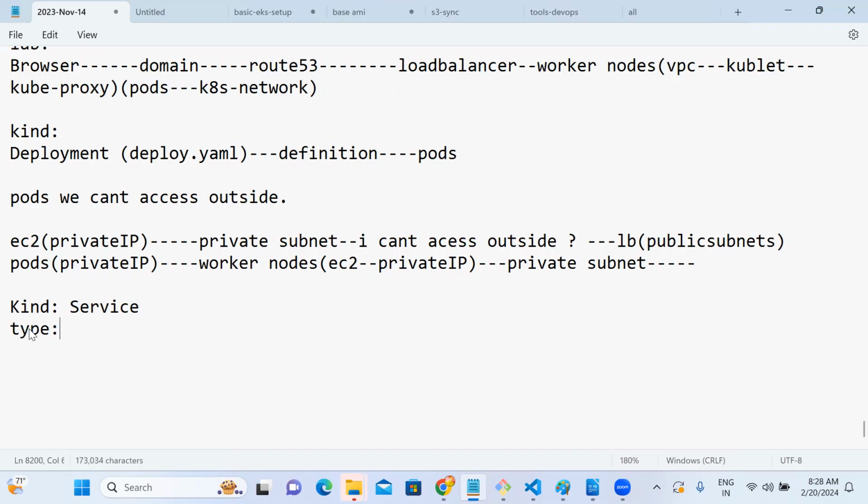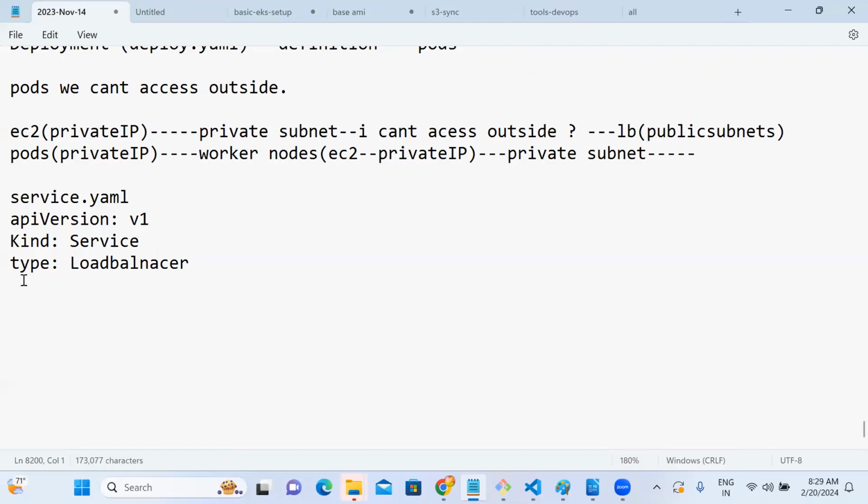One is type equal to load balancer. You write one YAML for this service. Obviously, the thumb rule is the API version, this is our simple snippet, v1 or so. And you have to say type equal to load balancer.